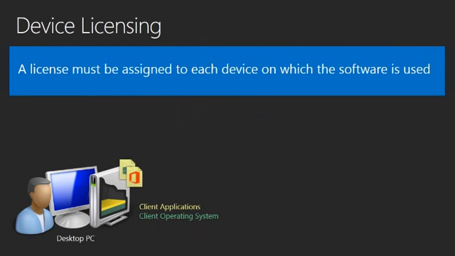Office 2013, like Windows 8.1, is also licensed by device. So our end user here has got a second license assigned to his computer. Often at this stage, I get people pointing out some scenarios where Office doesn't appear to be licensed by device. And you're right, there are some exceptions to this rule. But for now, let's just stick with the idea that Office is licensed by device when purchased as a traditional volume license. One thing that you will learn as you progress through your licensing journey is that there are often exceptions to any rules that we try and create.